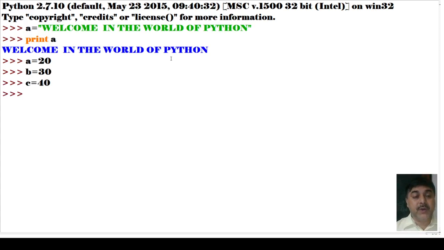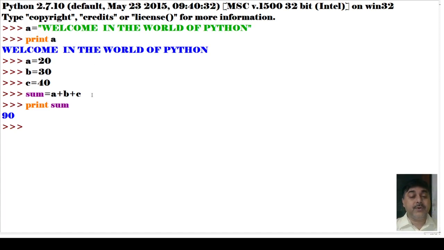After giving those three values, what I am doing, sum equals to, suppose A plus B plus C. Okay, so that I have written here. Now I am writing print sum. As I have written it, you see this is the output coming here. That means when you write your interactive program, you will always give this particular three greater than signs. That will indicate that you are doing a program in an interactive mode.